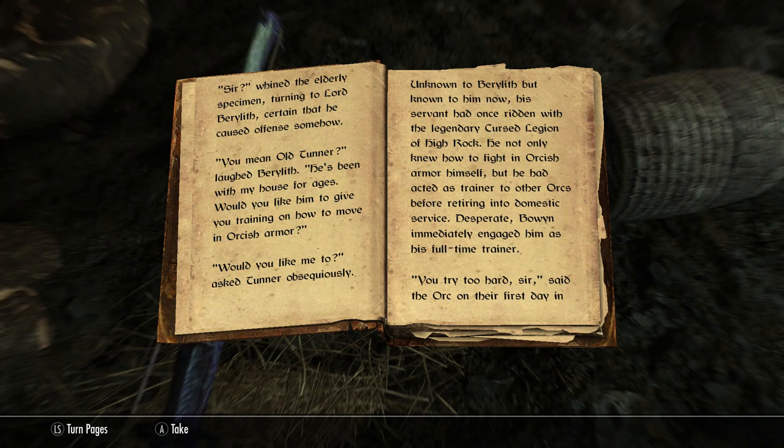Asked Tuna, obsequiously. Unknown to Berlith, but known to him now, his servant had once ridden with the legendary Cursed Legion of High Rock. He not only knew how to fight in orcish armor himself, but he had acted as trainer to other orcs before retiring into domestic service. Desperate, Boyne immediately engaged him as his full-time trainer.